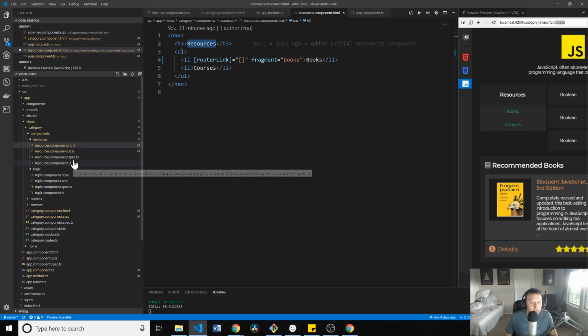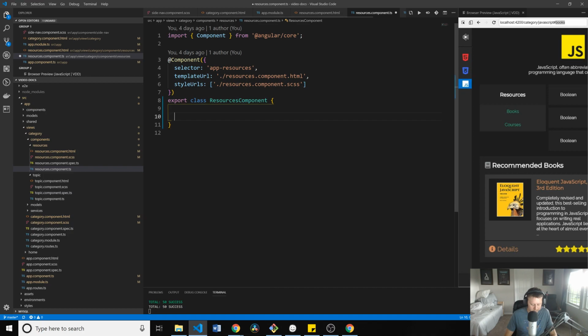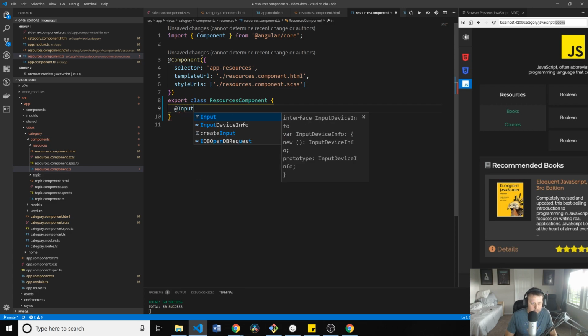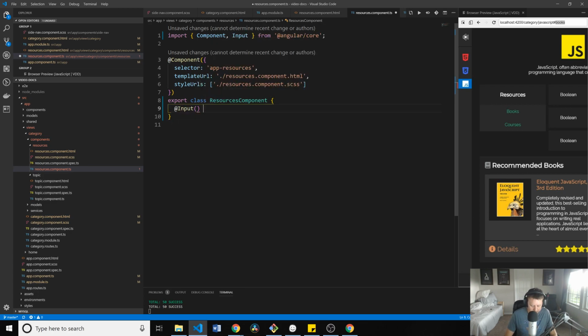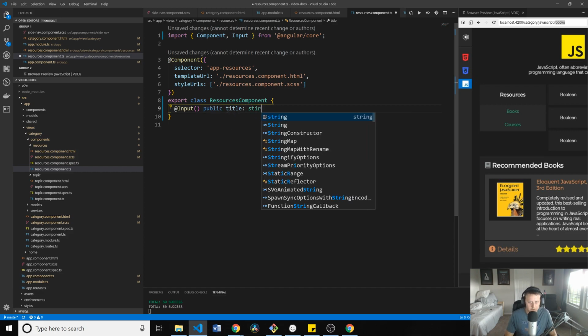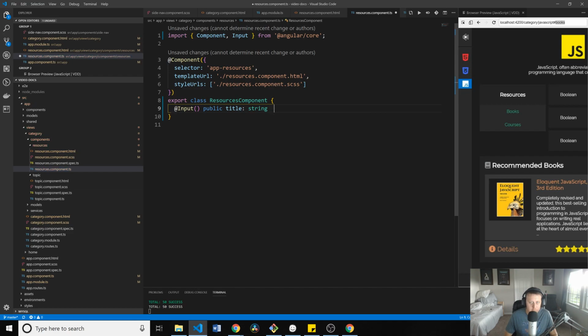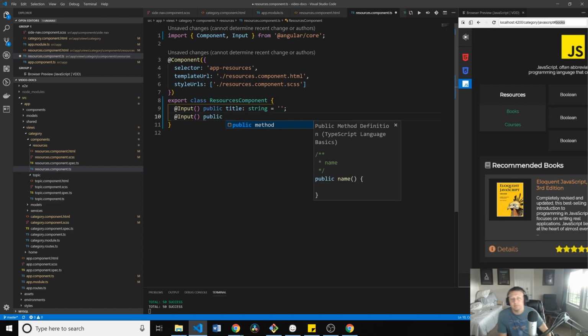And what we need to do is make it an input, because we're going to call this public title, so string, and then we'll have @Input public list.